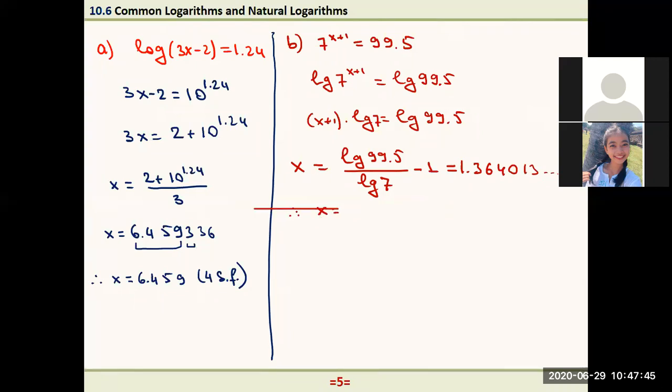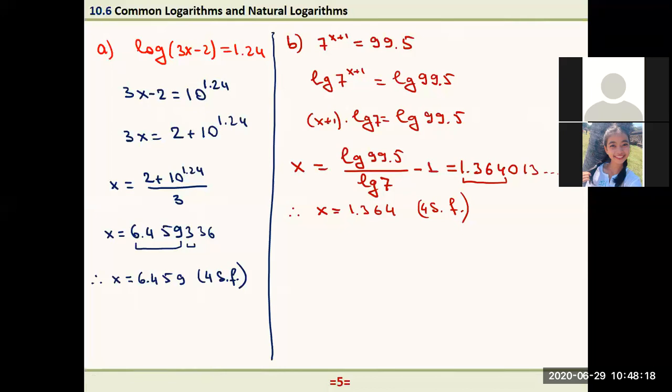So x will be, we have to write our answer correct to 4 decimal places, I mean, not 4 decimal places, significant figures. So starting from the first non-zero digit, that is 1, 1, 2, 3, 4. The next digit is less than 5. You can just drop off the rest of the digits. What I write here is 1.364. That is the solution of the given logarithmic equation correct to 4 significant figures.